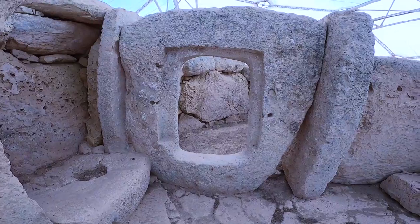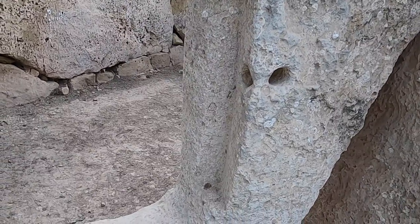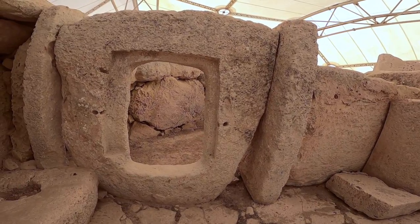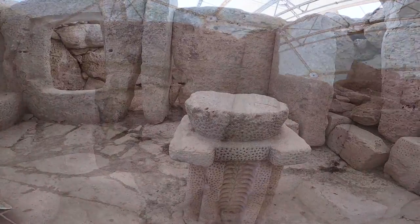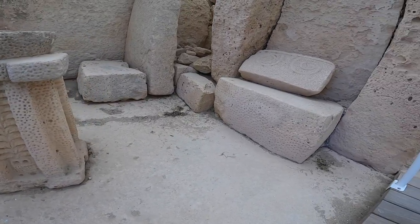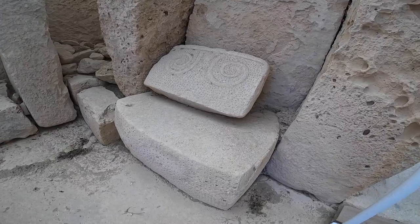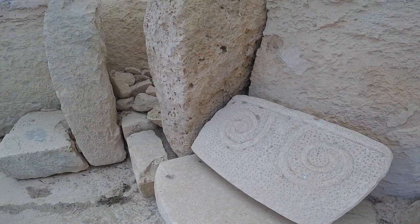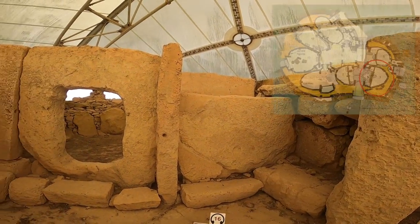This is one of the apses — look at this amazing stone block that acts like a doorframe. On the sides there are holes. Maybe the entrance was closed either by wood or by some kind of animal skin. This is a sculpture they found here — the original — and these are reproductions. These are some of the ornaments they used, and here is a beautiful design engraved in this area.